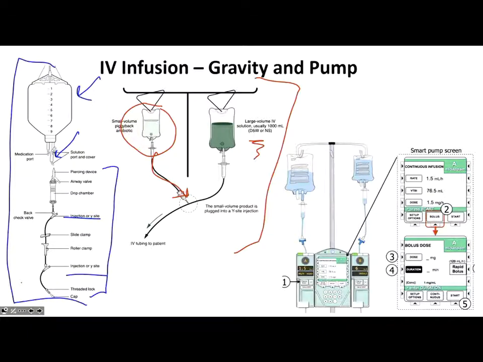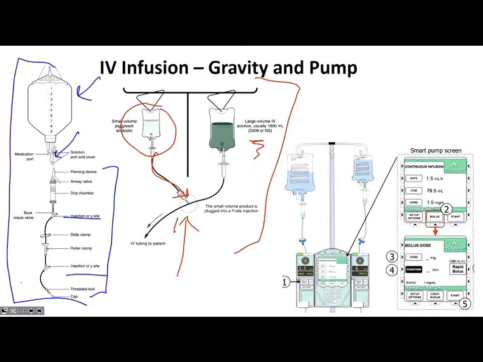Last thing I would say about this, and if you look at pictures or you go to the hospital next time, what is, in this setting right here, what is forcing the fluid out of the bag and into the person? What is pushing the fluid into the person? Gravity. These are gravity run sets that I'm showing you first, the first 2 on the left, okay? And in the middle are gravity run, all right?